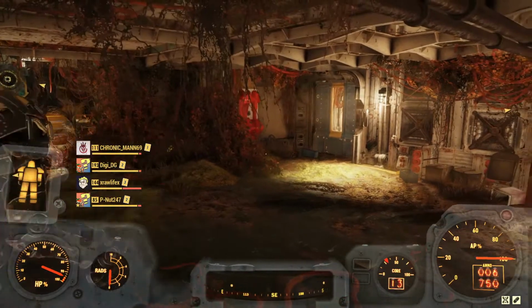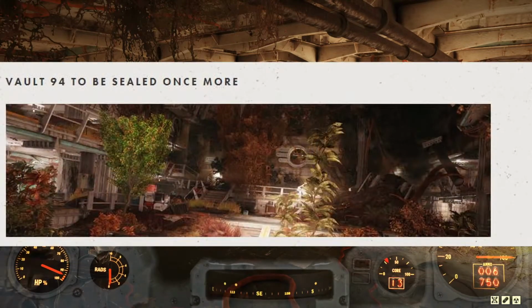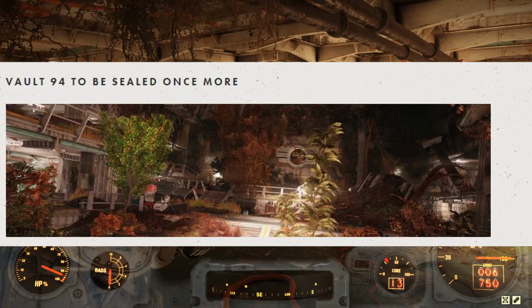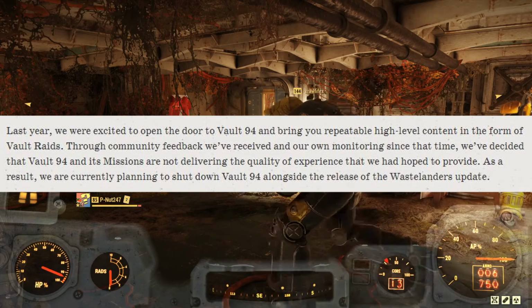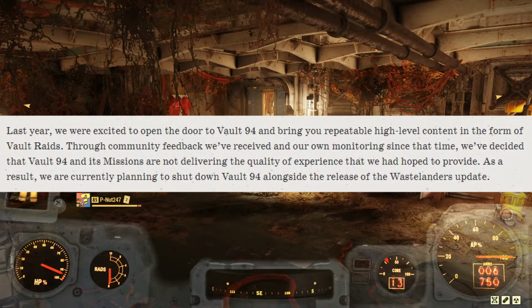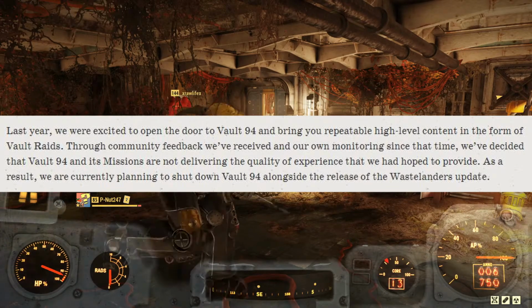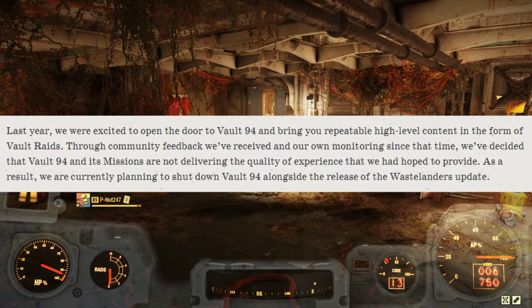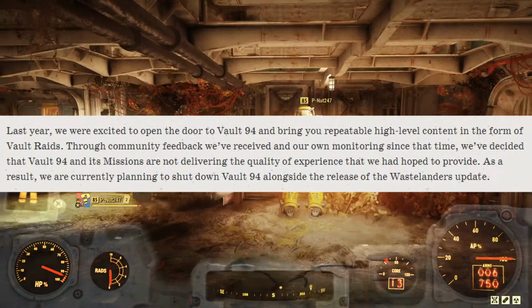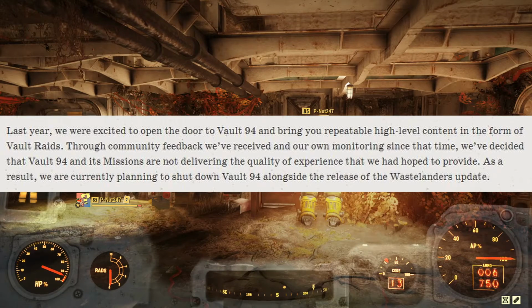Bethesda's come out and said in their latest Inside the Vault article that Vault 94 is to be sealed once more. So I'm just going to go through this here real quick. Last year, we were excited to open the door to Vault 94 and bring you repeatable, high-level content in the form of Vault raids. Through community feedback we've received and our own monitoring since that time, we've decided that Vault 94 and its missions are not delivering the quality of experience we had hoped to provide. As a result, we are currently planning to shut down Vault 94 alongside the release of the Wastelanders Update.